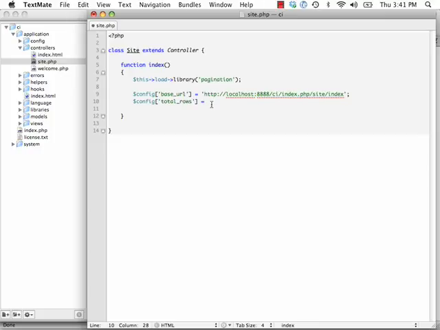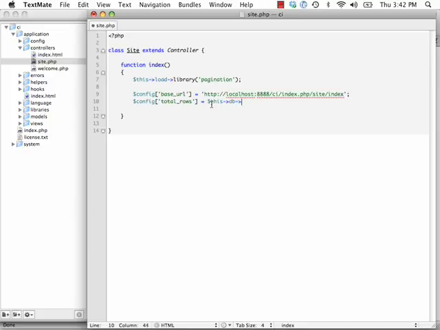Now I'm going to show you that CodeIgniter can be as strict or as flexible as you want. If you don't want to deal with a model class, you don't have to. It's up to you. It's considered a best practice, but if you're building a smaller static site, it may not be necessary to create a model. So I'm just going to show you that, if you want, you can connect to your database directly from your controller if it would be simpler for you.